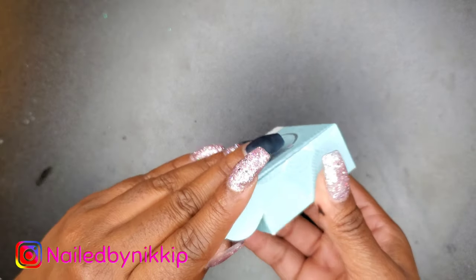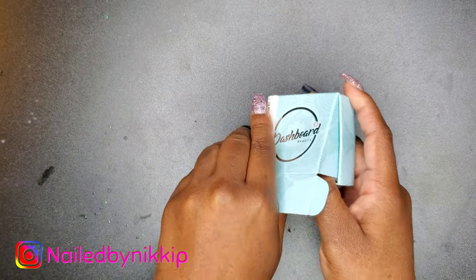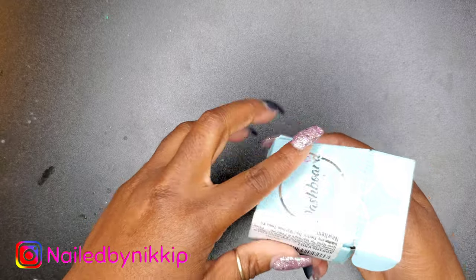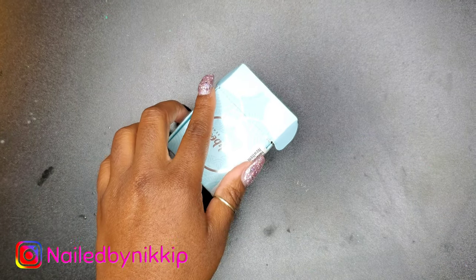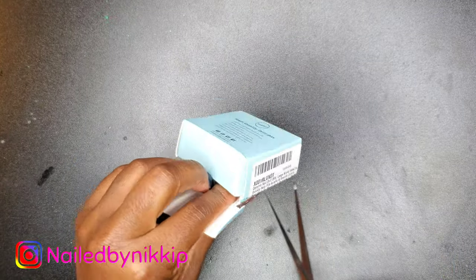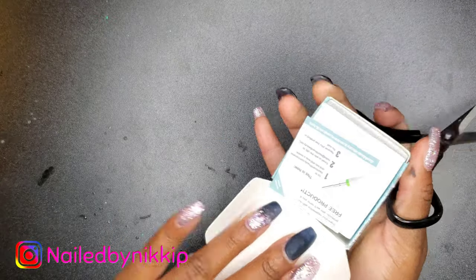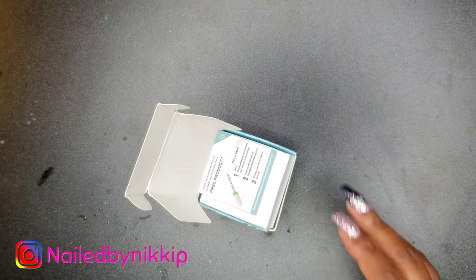So I'm just showing you guys the back of the package. Let's just dive on in. They don't want me to get into it. Hold on, let me get some scissors real quick and cut that little piece of tape off. I definitely love a good package, but it's like they don't want me to get in here. Oh my gosh. Okay, so here we go.